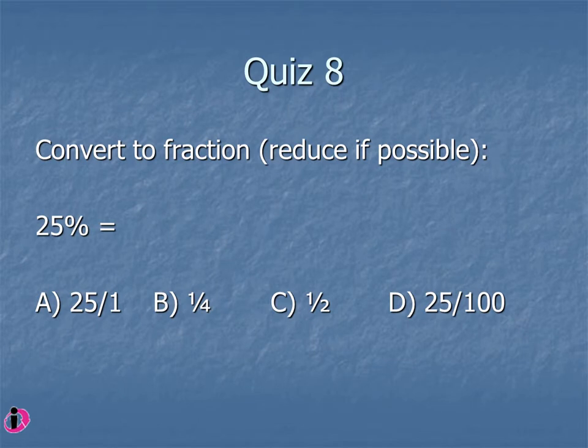Now, remember, whenever you try to convert it to fraction, you always try to get the simplest term, lowest term, right? Now, how you do it? Let's say you have 25%. So decimal fraction is easy because all you need to do is just move the decimal point 2 positions to the left and remove the percentage sign, so that becomes 0.25. Now from 0.25, this is your decimal fraction.